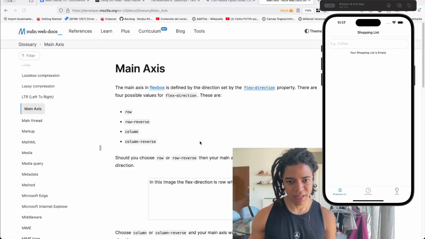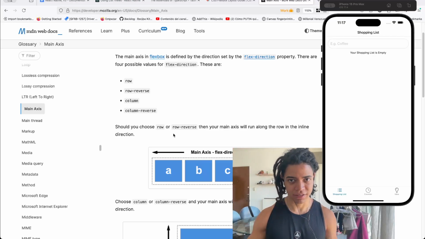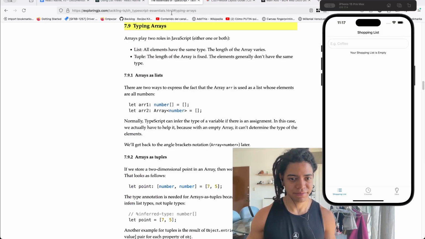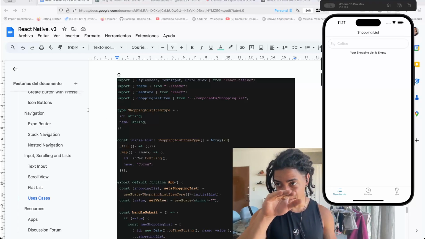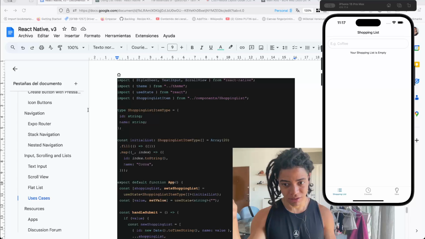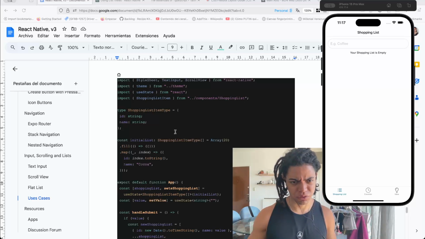Exactly. The main axis and the cross axis. Okay. Again, get yourself familiar with this concept. So justify content is on the main axis, all right, elements here in this flex.